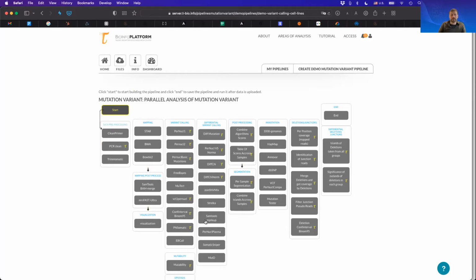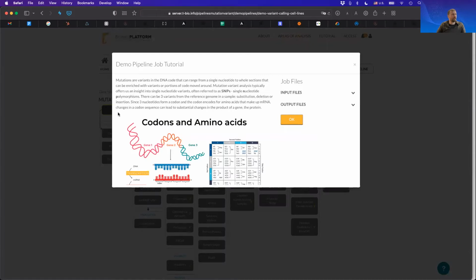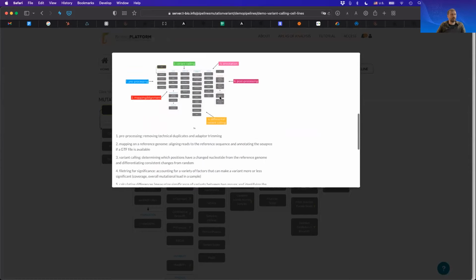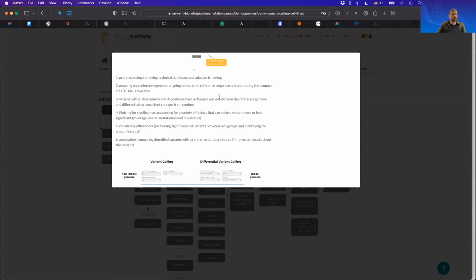These pipelines can contain from 2 to maybe 20 or even 50 different scripts combined together, and they will provide us with an output that is easier to work with than the individual intermediate outputs that we could produce just running those scripts. So to begin, you have to click on Start, and every time you will have a pop-up that has some explanation of what we are intending to do in this specific pipeline.